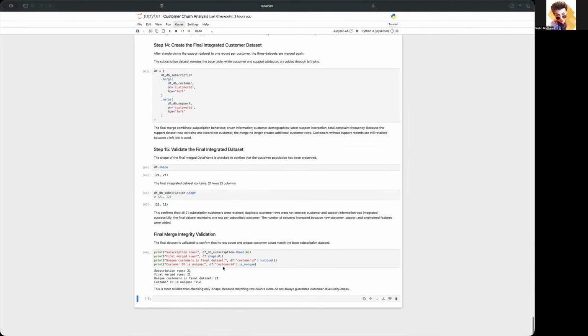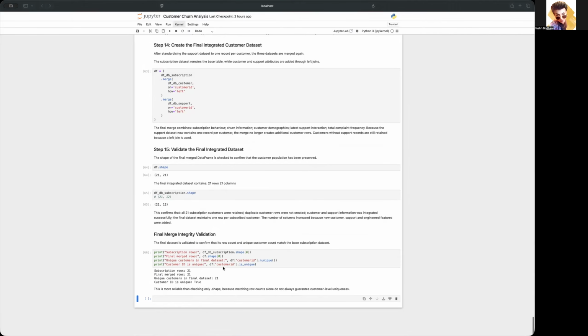This is a uniqueness check where every value in the customer ID column appears only once. The output is True. The final validation is stronger than checking only the shape. Two datasets can have the same row count while still containing duplicate and missing customers. So by validating the row count, the unique customer count, and customer key uniqueness together, we confirm that the final dataset has been integrated correctly.